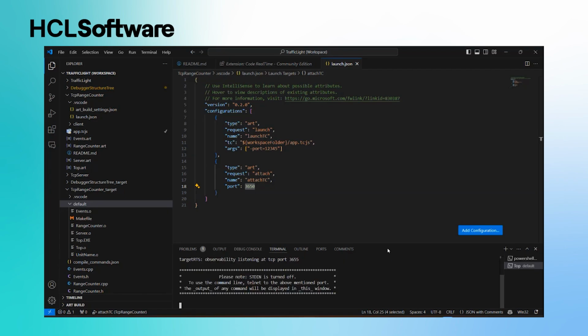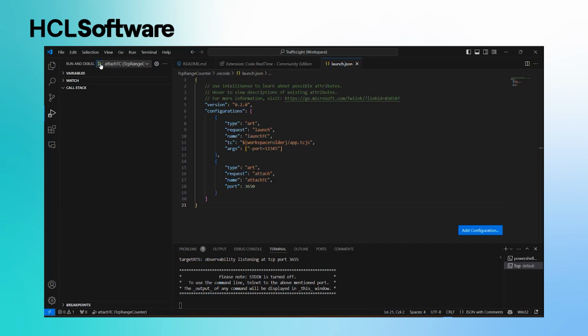Once we click, you can see the terminal will show the message of the application here. It is already running, but as it was in debug mode, after that it does not start counting. The counter has not started. So again, it could not connect because if you see, I have started on 3655, but the port is 3650. So I'll change the port and then again try to attach.